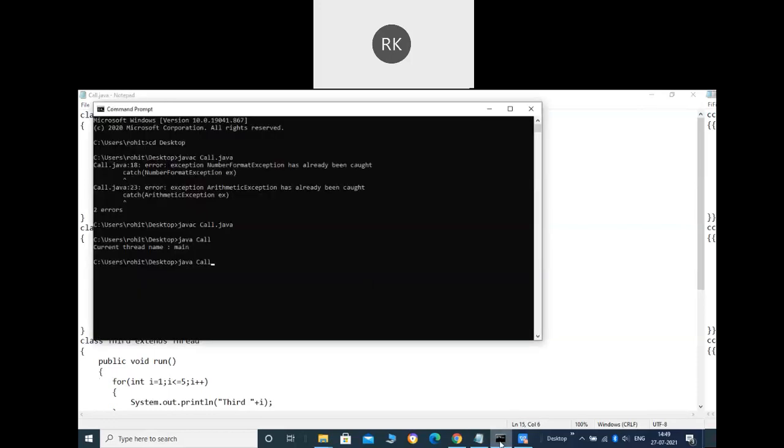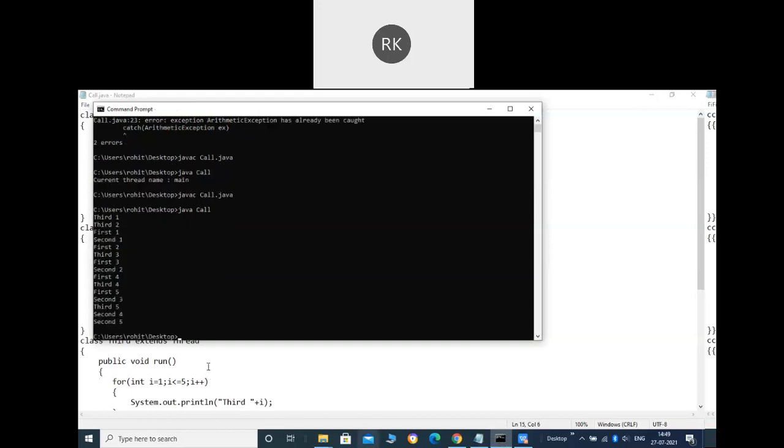Let's execute it. Just observe the output. As I told you, there is no guarantee which thread will start the execution first. So you can see here, T3 was the thread that started the execution first, and it ran for 2 times. After that, it jumped to the first thread, T1, and executed for 1 time. Then it jumped to the second one. Then it jumped to the first one, first two.